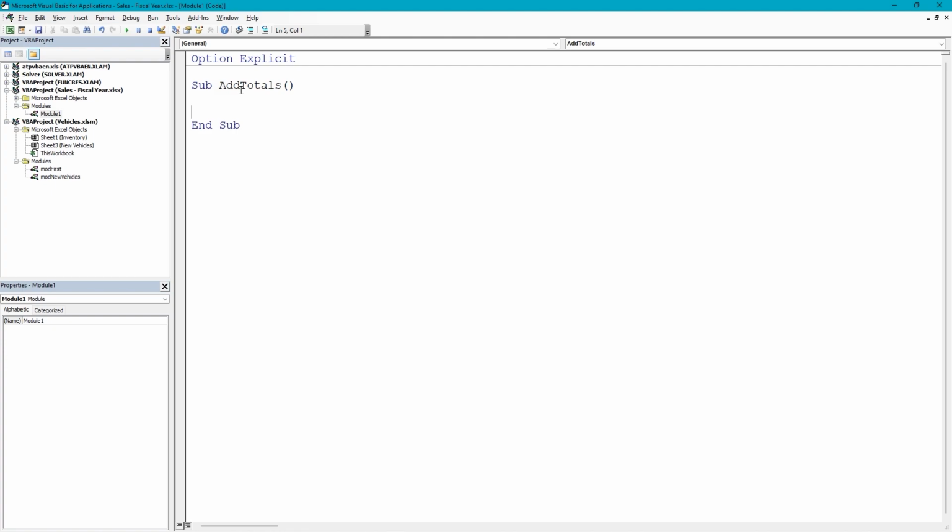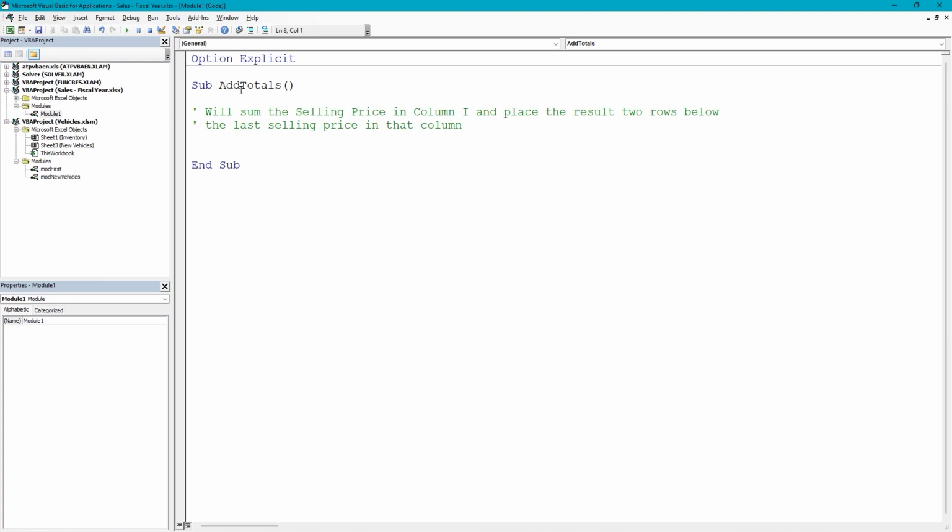So I'm going to do my apostrophe, and I'm going to type, will sum the selling price in column I and place the result 2 rows below the last selling price in that column. And I'm going to cut it off below, enter, then I'll do another one: the last selling price in that column. Press enter a couple of times.